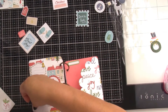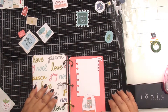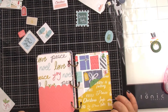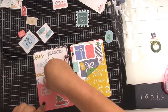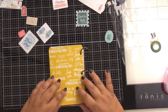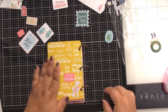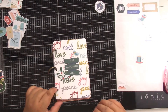The next page has some tags that have plenty of room to jot things down. Those pockets — really you could put anything in them. I went ahead and put those little tags from Confessions of a Paper Addict; I think those were from a December release about two years ago.